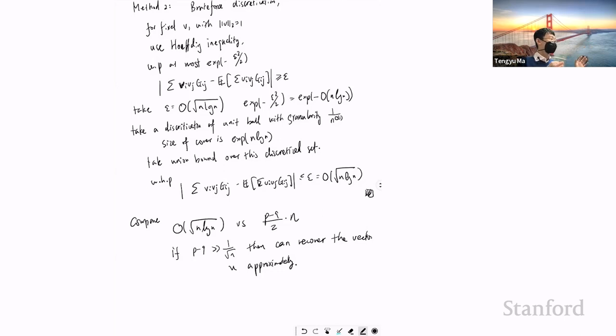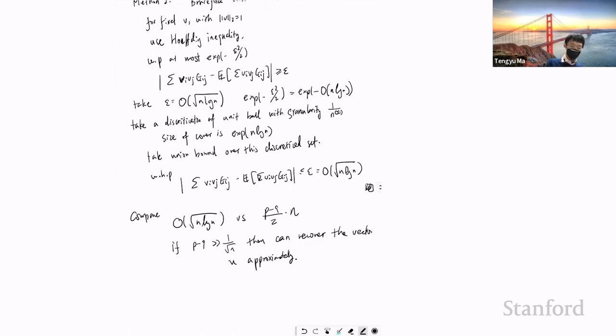Suppose you just see 2 users. Everything's too random for you to tell which one is from which community. But if you see a million users, you can use a lot of different users to cross-validate in some sense and to detect the 2 communities. All right, so this concludes the stochastic block model part. There are some other small remarks which are not super important.